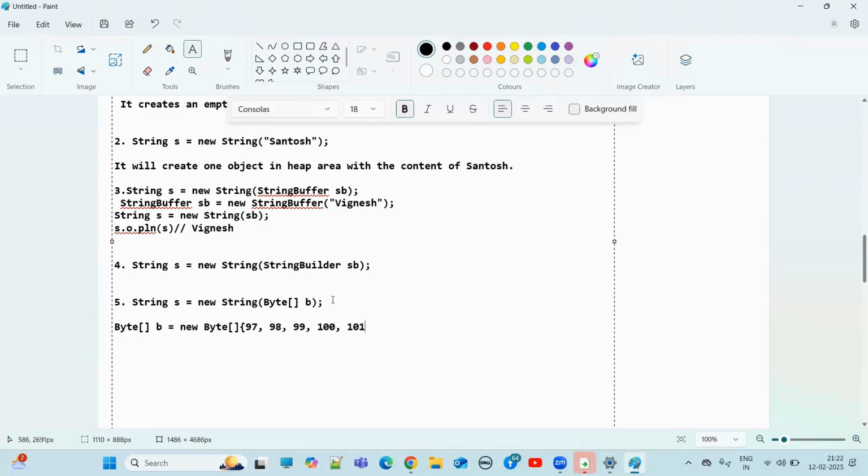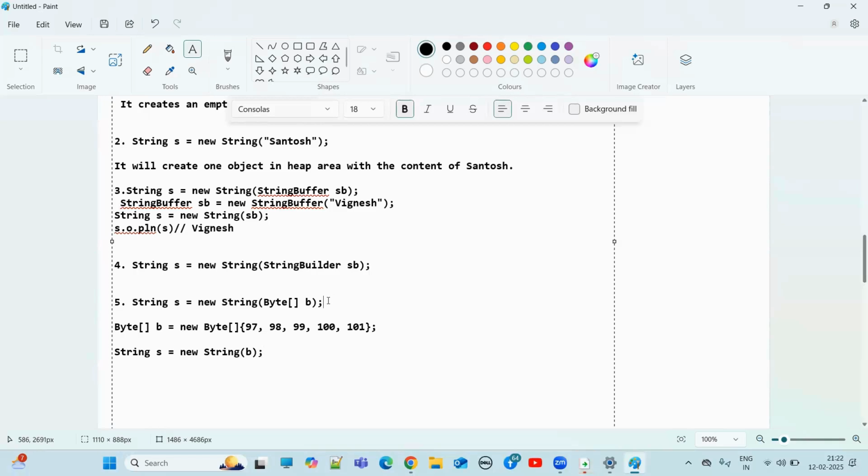If I pass these, string s is equal to new String of b. I'm passing b here.